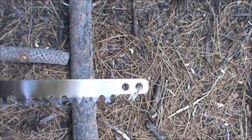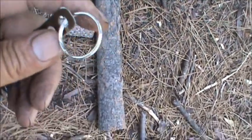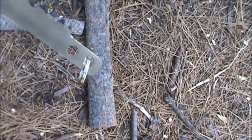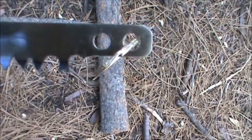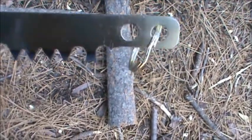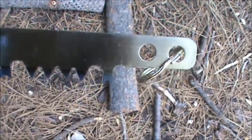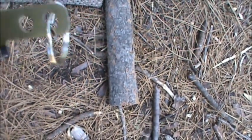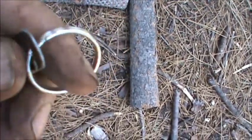And what I do, I put key rings on the ends of these here. And you'll see why those are on there in a little bit. You could put a nail through there, but wooden sticks don't last very long because of the torque on them. They tend to break. A nail's going to fall out, and if it falls out, it hits the ground litter here and it's gone. You're kind of screwed. The nice thing with key rings is they're cheap, and you're not going to lose these.